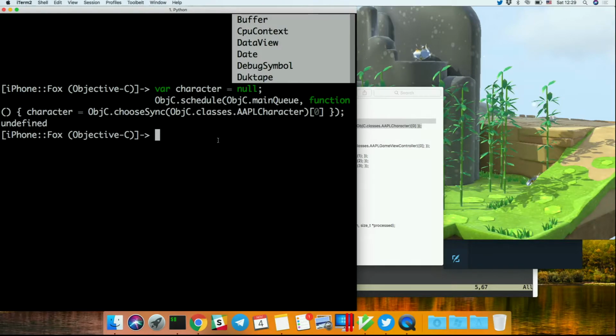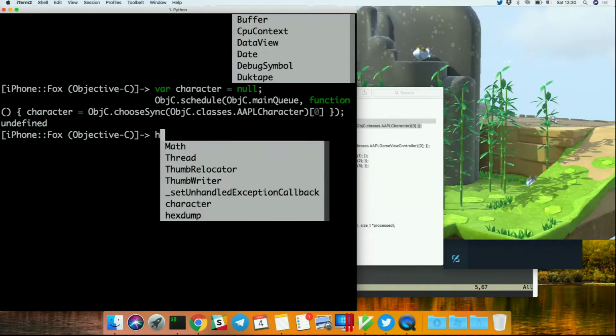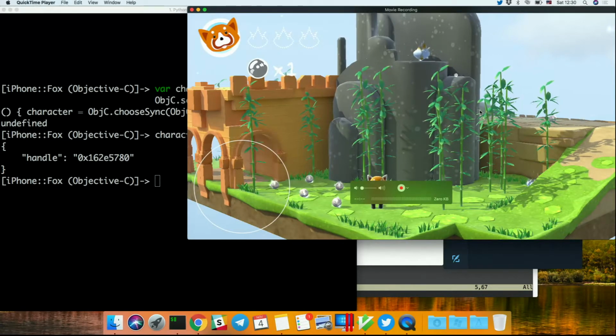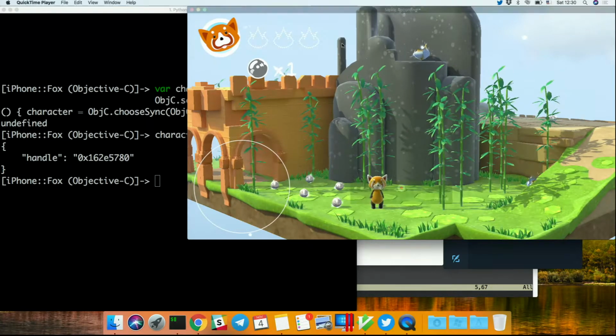So what we're doing here, we're just scanning the heap. To go into technical details briefly, we're just scanning the heap, looking for instances of this APL character Objective-C class, and then we assign it to a variable. So here we have the character. Don't worry too much about the technical details. We'll get more into that later.